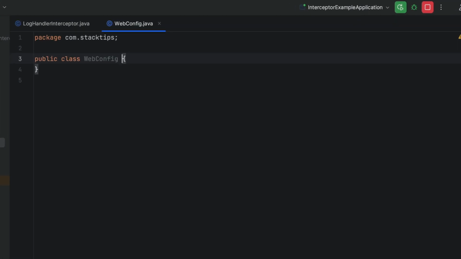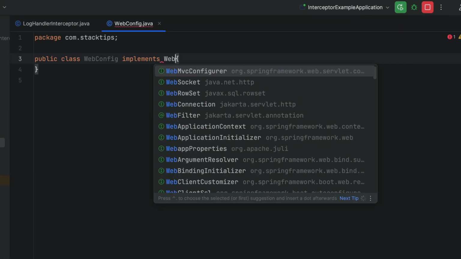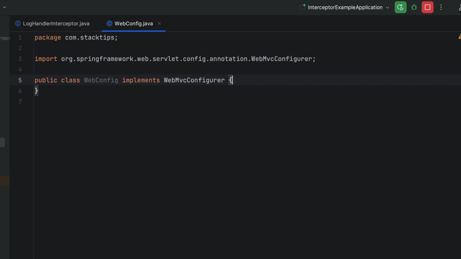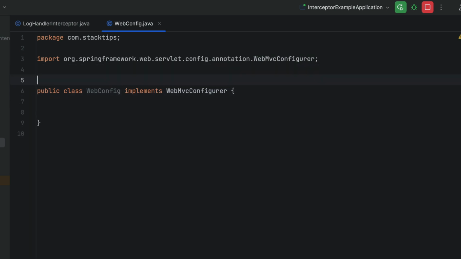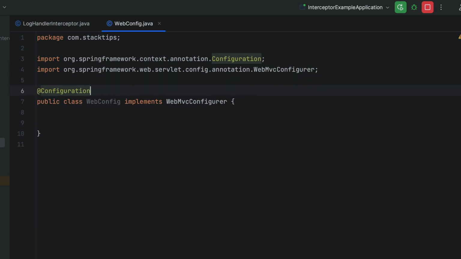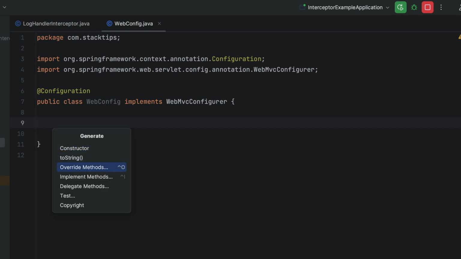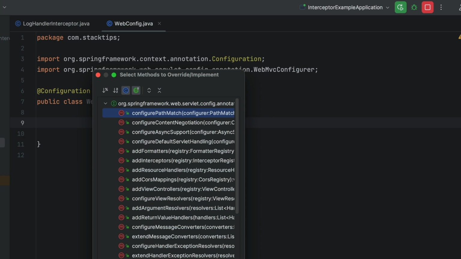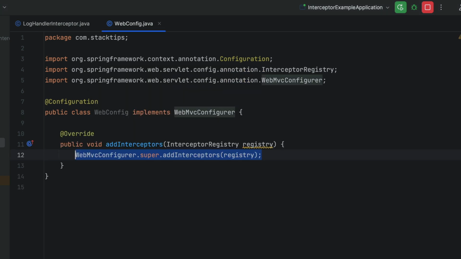This web config must implement your Web MVC configurer, and let's declare this as a configuration so that your Spring Boot application knows about it. Here we need to override the add interceptors method from the Web MVC configurer. So let's override add interceptors.